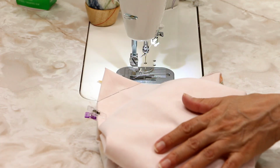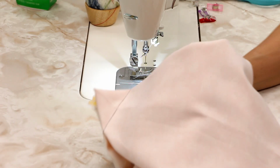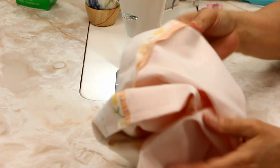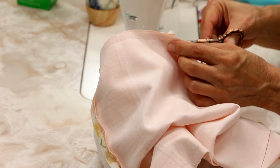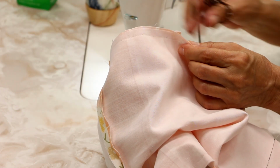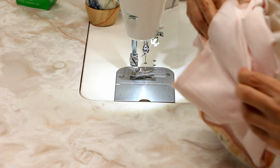And of course, we have to trim the excess. However, we should always check before we trim, because after you trim it, that's it. There's no going back. So I try to find that opening that I left, about 3 inches in the lining, so that I can turn the bag and make sure everything worked out fine. And I recommend you do that, especially if you're doing this kind of gusset the way I'm doing it right now. See, I had to open it a little bit because I left the opening to turn the bag too small. And then I grab one of the corners and I turn it.